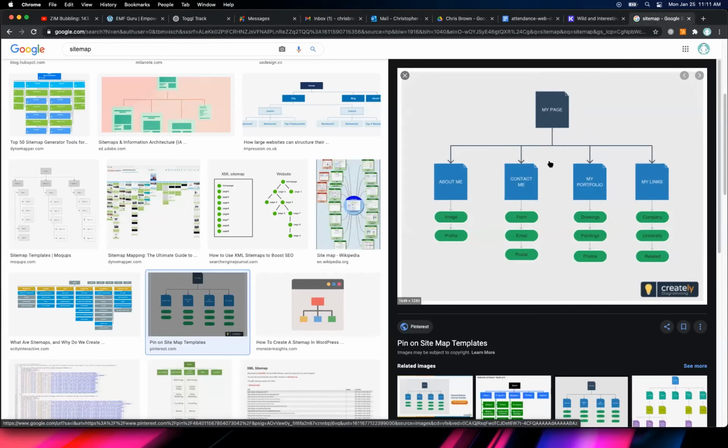And then this one is a good example, because you can also show the content that it's going to be, even if they're not separate pages. So this starts with my page, and then it's got 4 links: a home page, about, contact, portfolio, my links, but then shown in a different way. I can see image and profile, form, email, and postal. So these aren't separate pages. This is showing me the content on that page, which is really powerful and really helpful.